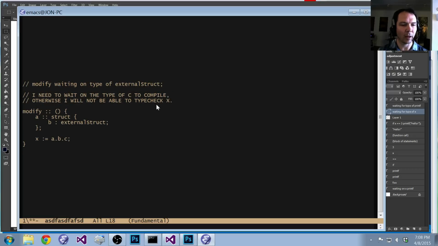So there's this variable x, and c needs to be defined before this statement makes sense, right? So what's c? Well, it's some field of this. Now, I can wait on this, but I can't know that I'm waiting on a subfield of this unless I put this line and this line together, which is exactly what the type inference step is supposed to be doing, right? So I could either have this whole other redundant system that scans my program for these kind of cases and does these dependencies, or I can refactor it to work a totally different way.